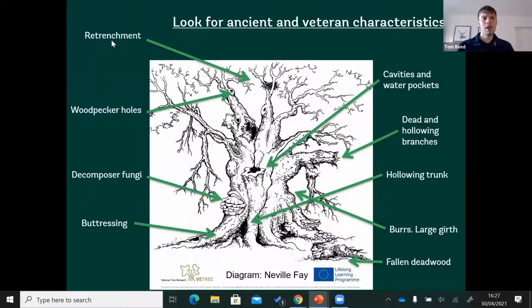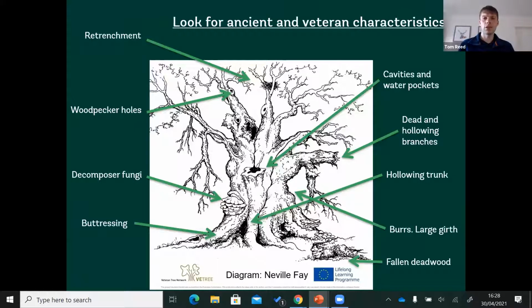So we've already mentioned retrenchment, which you'll look for in the upper canopy. That's where the branches start to die back. As you work your way down the tree, you can look for things like woodpecker holes. That's going to indicate hollowing branches if woodpeckers have been able to bore out a hole in the tree. There may be other cavities and water pockets across the tree as well.